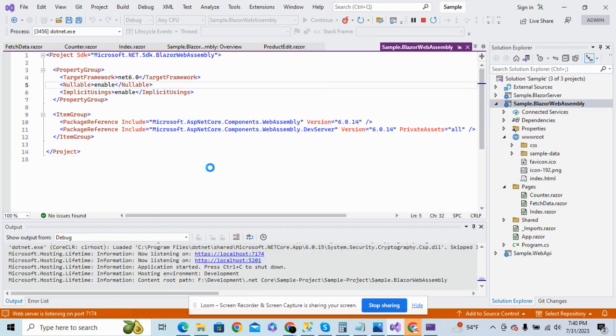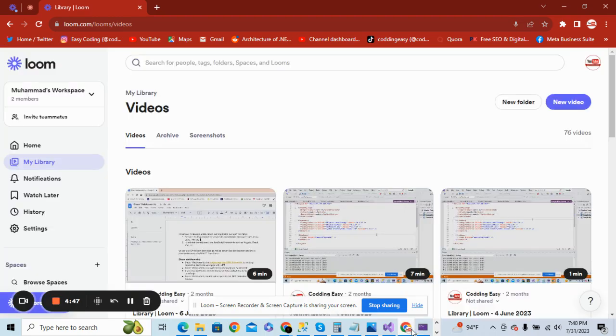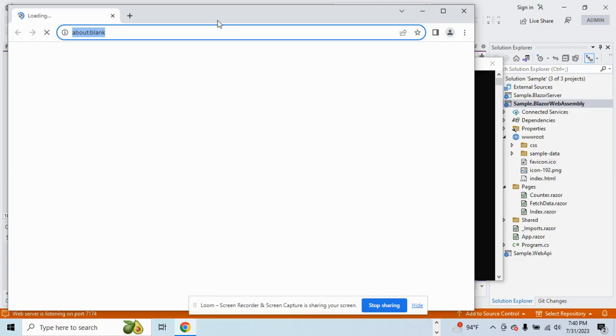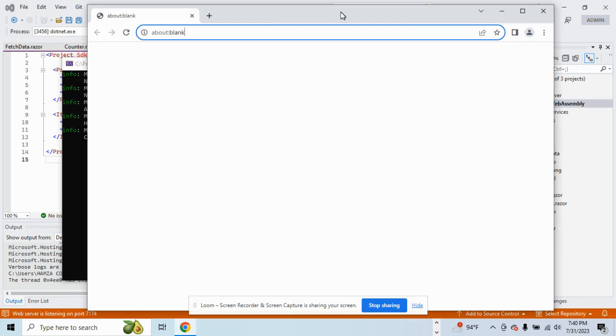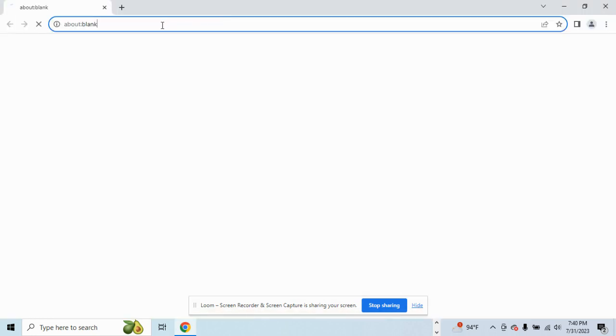It's taking some time. As you can see, here is the title Blazor WebAssembly and it's loading.